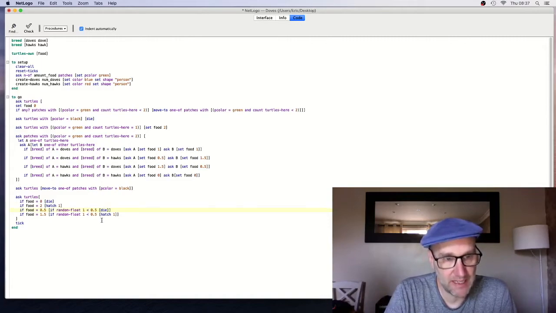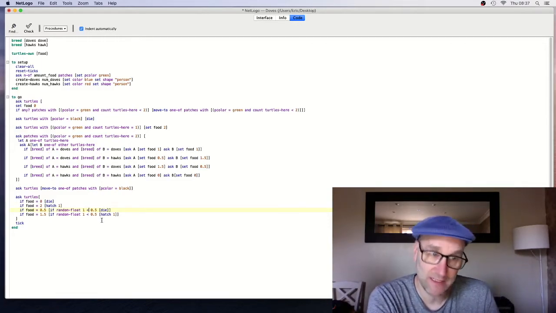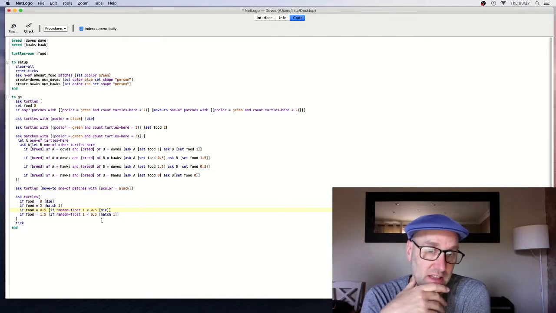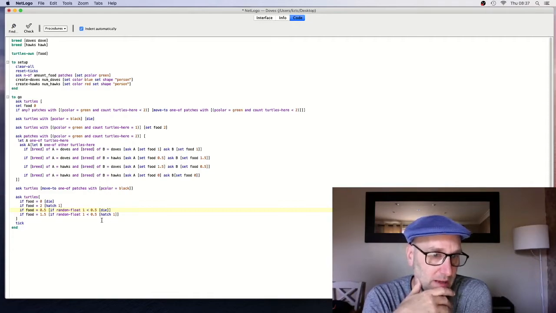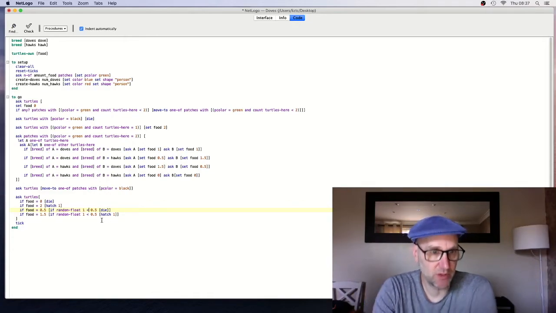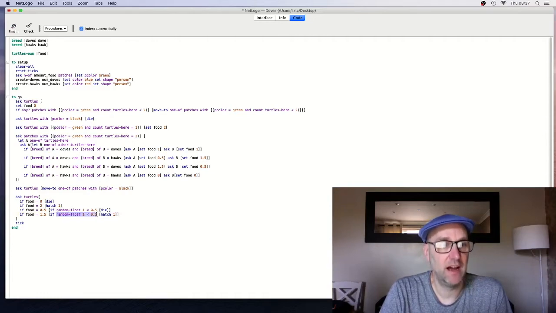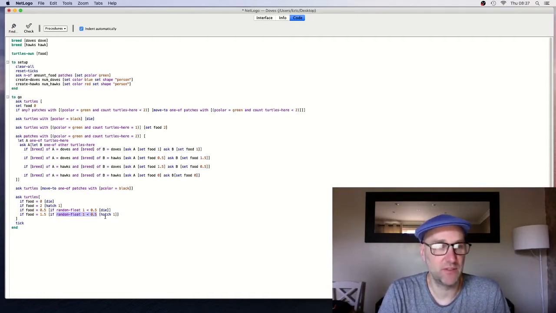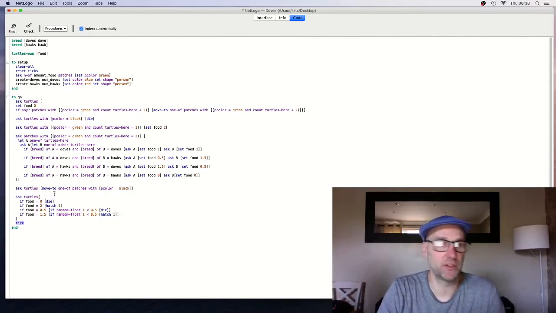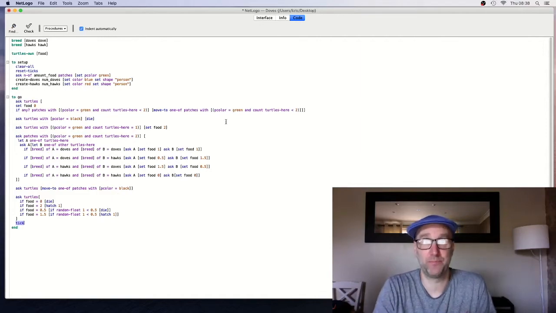And should that be less than or equal to, could that introduce a bias? To figure that out, you'd have to check the NetLogo user guide. But it's not going to make a huge difference here, so I'm just going to leave it as less than 0.5. And then if you've got 1.5 food, we toss another coin, and if you're successful on the coin toss, then you get to reproduce, so you get to hatch 1. And the last thing there is a tick command that's just going to update the counter. And that is it, that's our program.